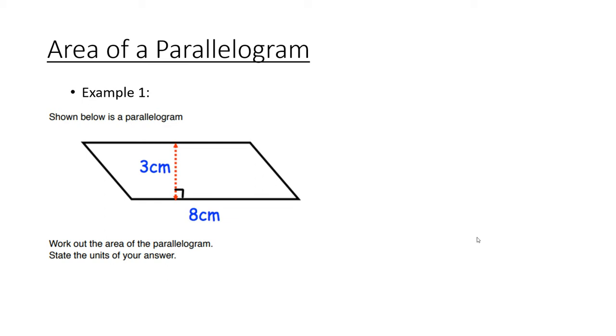So the first thing we have to find out is what the formula is for the area of a parallelogram. It is very, very similar to a rectangle. The only difference is you have to make sure you use the perpendicular height. Very similar to a triangle, it's that height that's perpendicular to a straight line and creates that right angle. It'll become a bit clearer later when we do a different example.